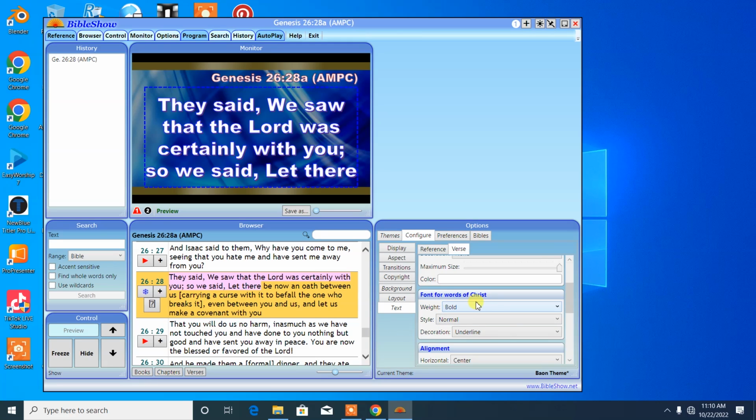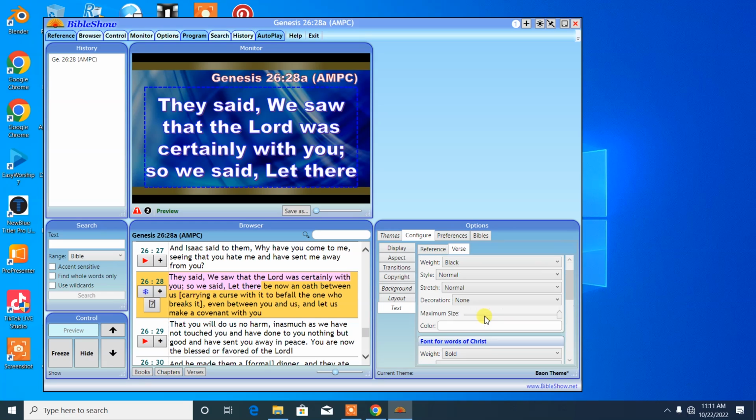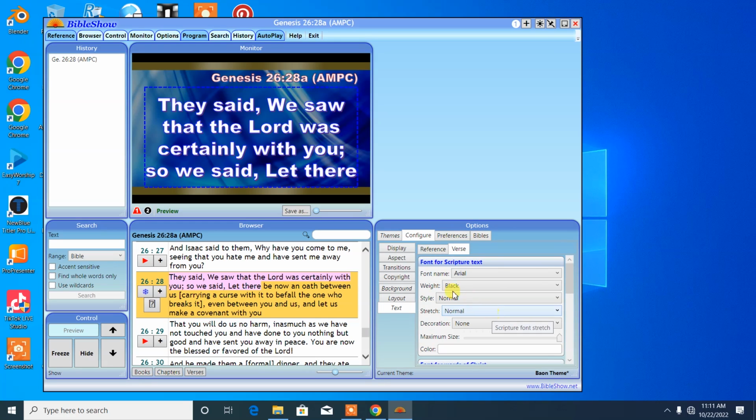decoration, that is font for the words of Christ. No, instead of the underline, weight. Let me check and see. The words of Christ, weight black.